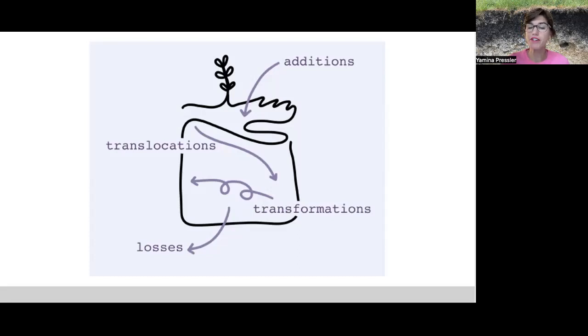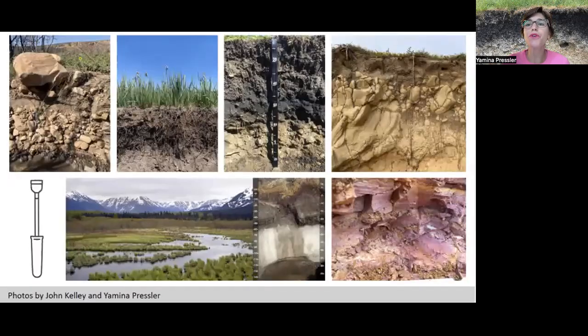And so the soil forming factors act on these soil forming processes to give rise to a huge diversity of different soil types. And before I started studying soils, I had no idea how diverse and beautiful and complex soils really are. They are a puzzle, and it has been so fun to allow myself to explore this from an artistic and creative avenue, as well as through a scientific lens as well. And so the diversity of different soil types is really inspiring to me.